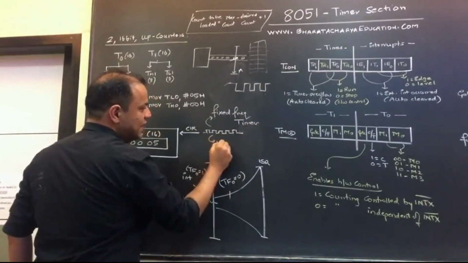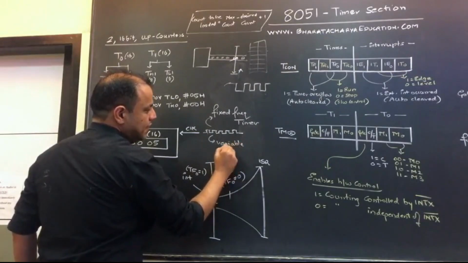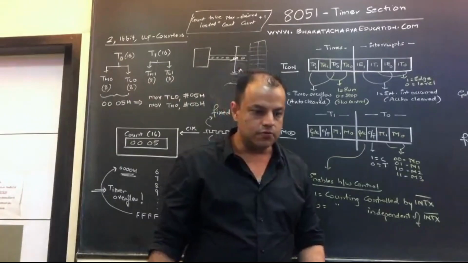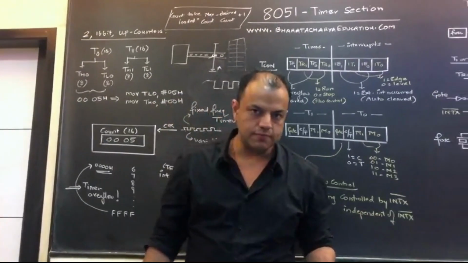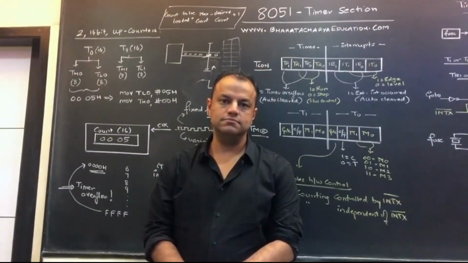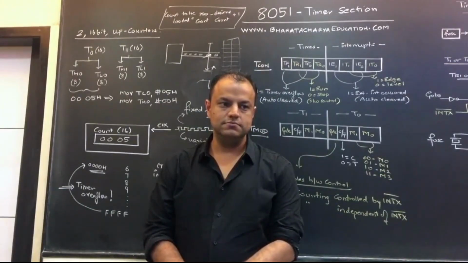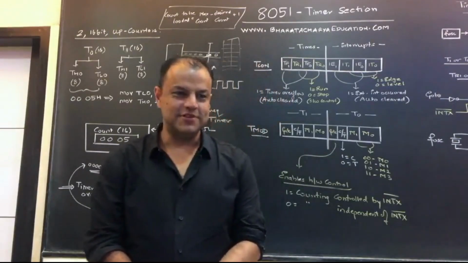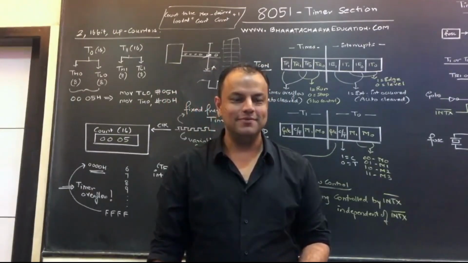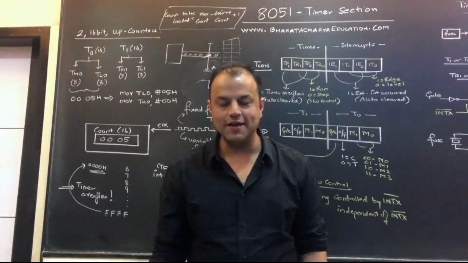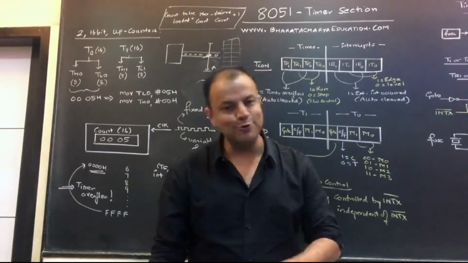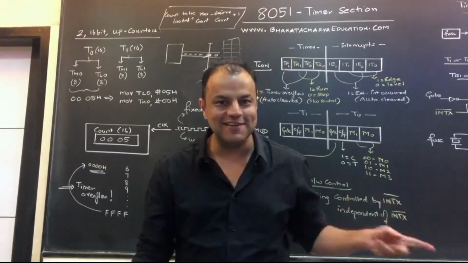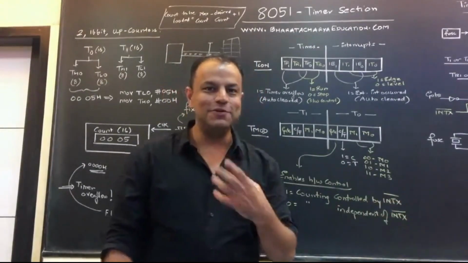On the other hand, if it is a variable frequency, it means the frequency can change at any given point of time. So that means you're counting like this. 1, 2, 3, 4, 5, 6, 7, 8, 9, 10, 11, 12, 13. You're counting at a variable frequency. I can never say when you'll reach 100. But I know you will finish your count of 100 and stop. That means here I'm not interested in time. I'm interested in counts. That means you're working as a counter.